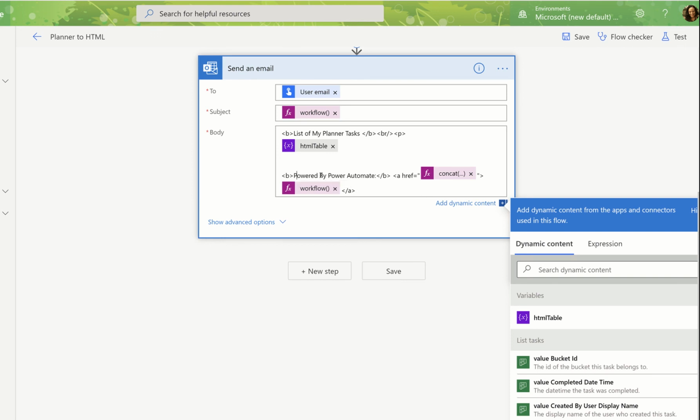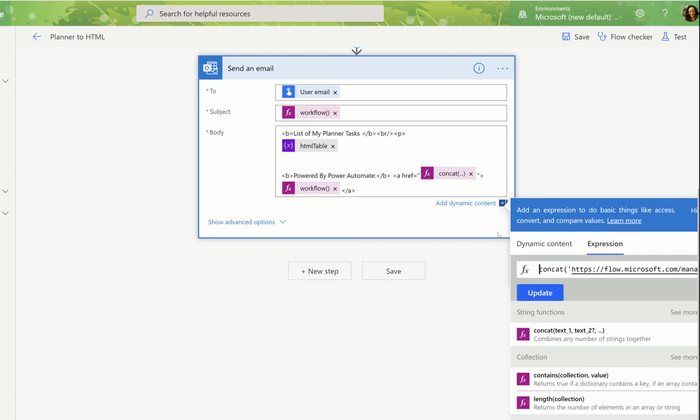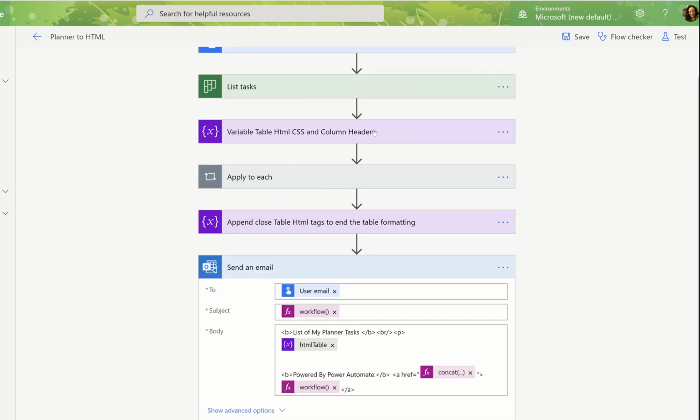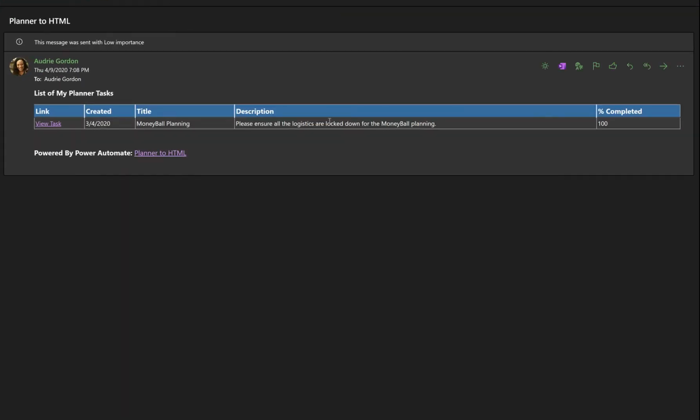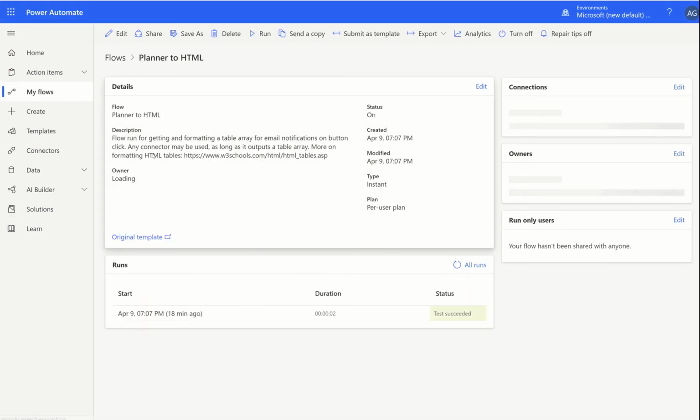So basically, he just put some text. It says powered by Power Automate, but that could say whatever you want it to say. And then after that, he puts the URL of the environment and he concatenates that with the workflow display name, so that you end up with a clickable link to the flow details page. So if somebody says, I need you to update this email, all you have to do is click on that link and it will bring you exactly to the flow details page.